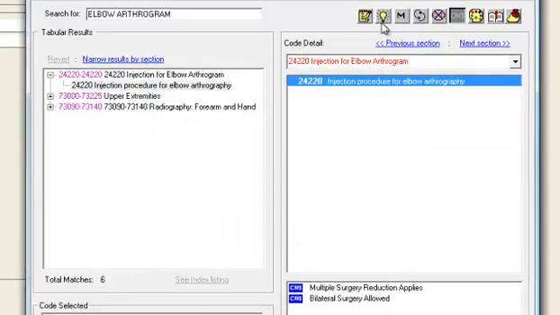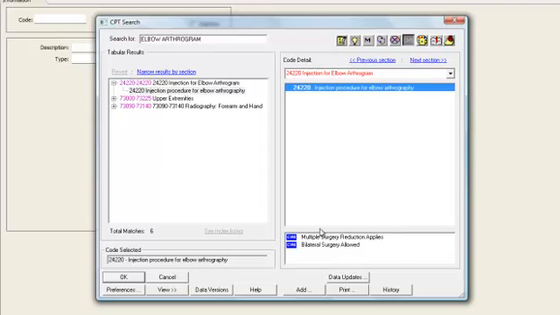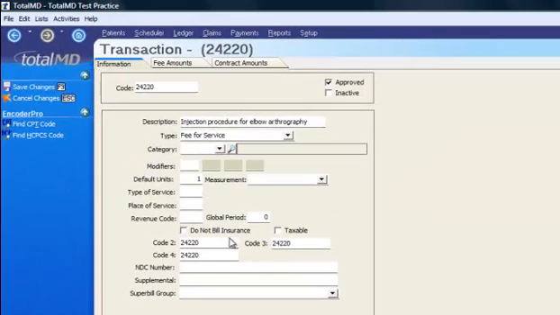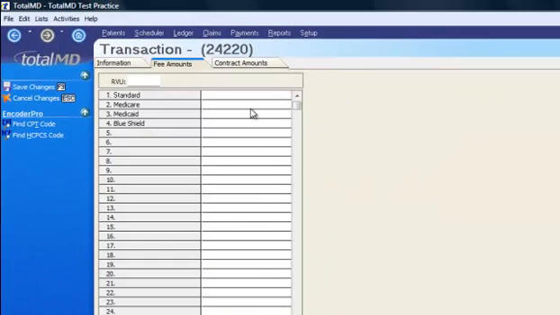Go through this and use these different tools. Down here it's going to give you some options as well. If I want to add that one into my system, all I have to do is click OK, and bam, it just added it into my system. I can come in and put a dollar amount, save it, and then I'm done.